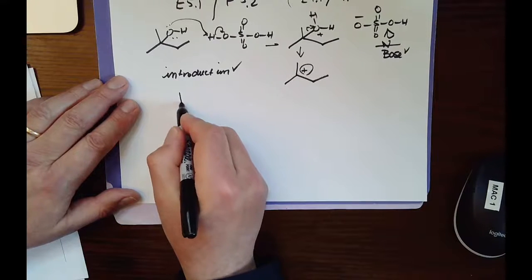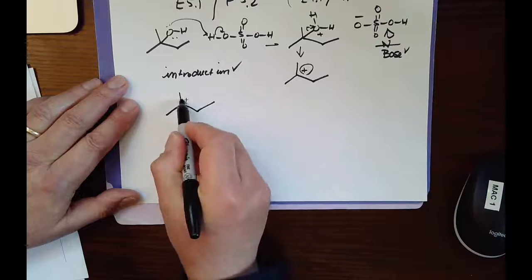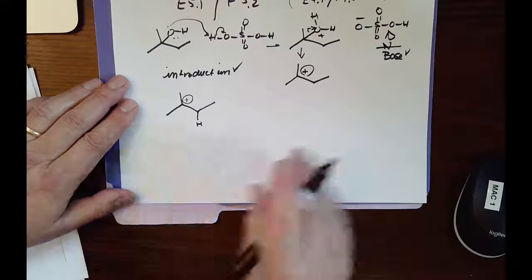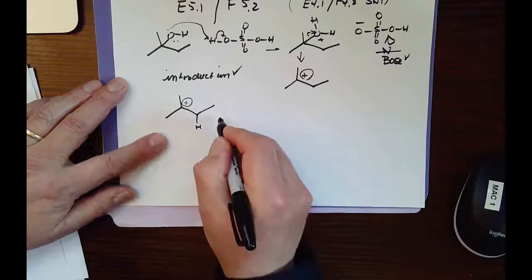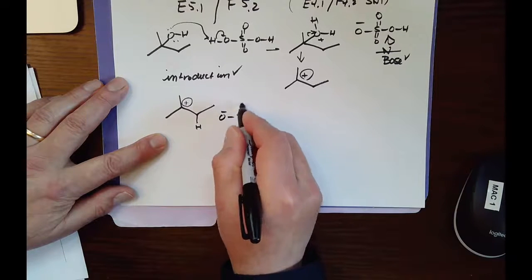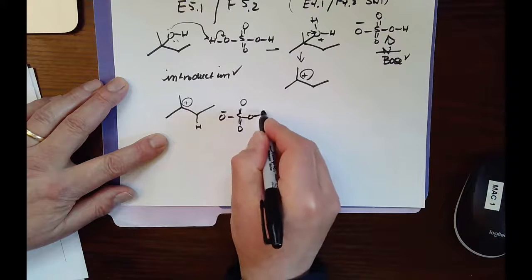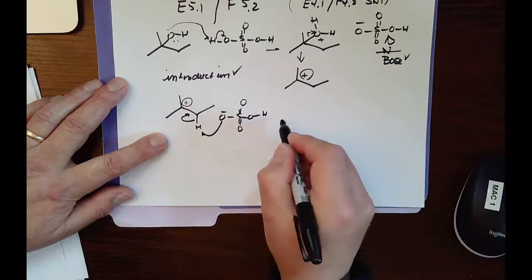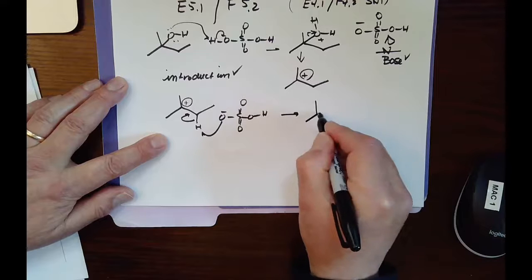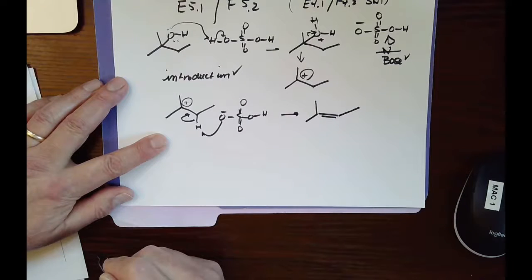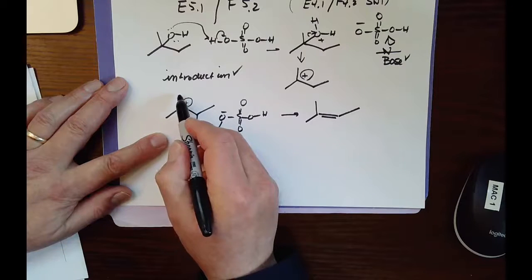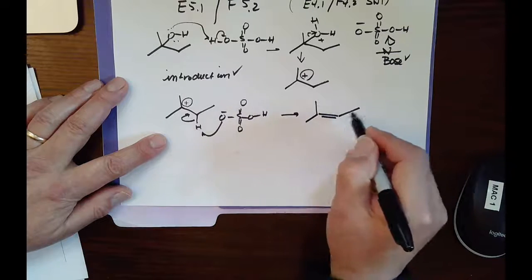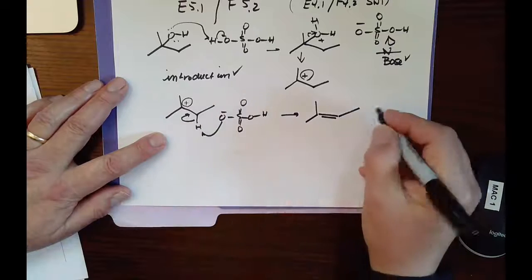So if I look at that carbocation, I have a carbocation here. First I look at this proton here. Again, we have not a nucleophile, we have a base, the conjugate base of sulfuric acid. So that is going to do a proton transfer and makes this more substituted alkene. So we make this alkene. We pay attention to the number of carbons: 1, 2, 3, 4, 5. So that's good. This is the major product.